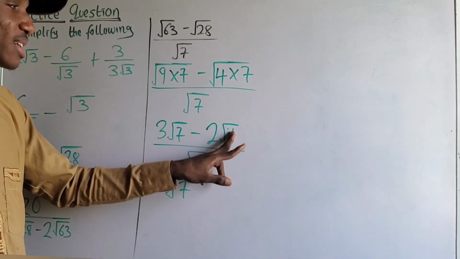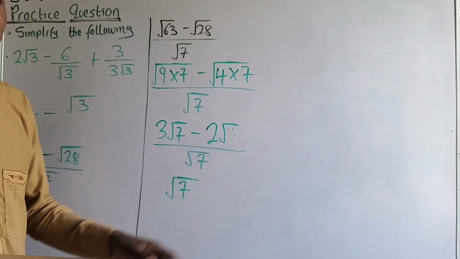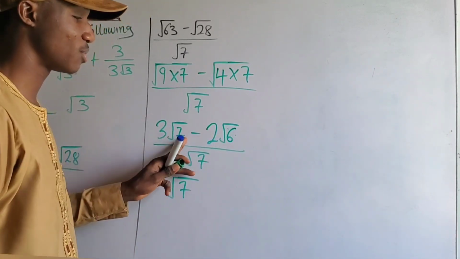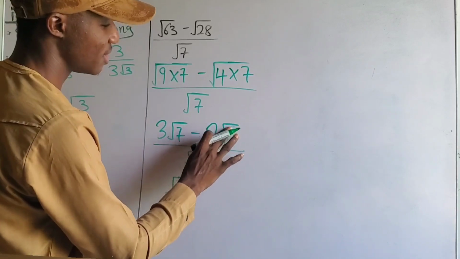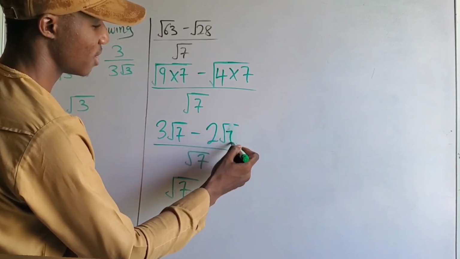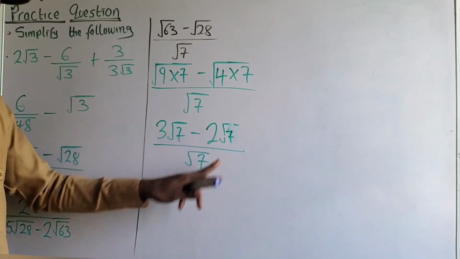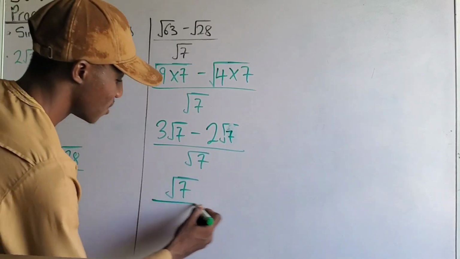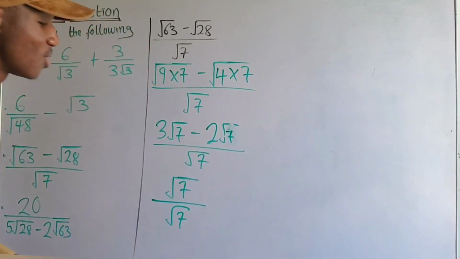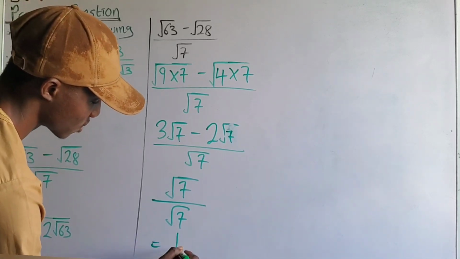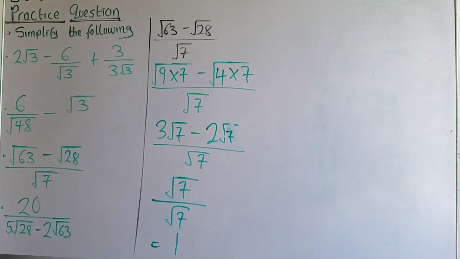Okay, let's assume that I have root 6 here. It is impossible to subtract the surds. Let's say we have root 6. It's not possible to subtract this, but because we have the same irrational part, which is root 7, that means we can take the difference. 3 root 7 minus 2 root 7 will give me root 7. So I'm going to have root 7 all over root 7. Root 7 divided by root 7 is what? That is 1. So the solution to that question is 1.